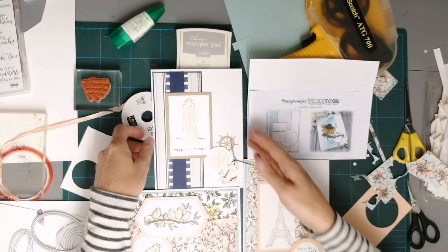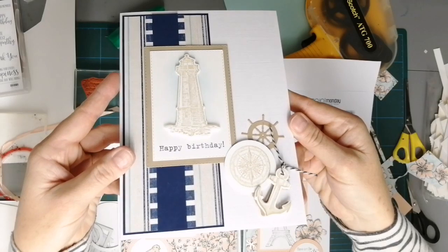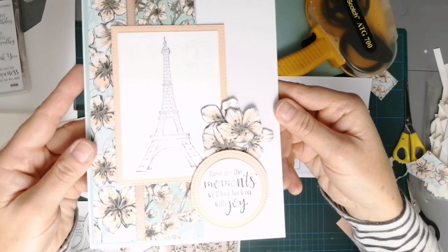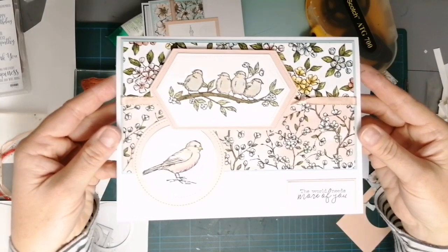And there we go. 3 cards, 1 sketch. So I'm just going to bring them up to show you towards the camera more because of this silly lighting that's going on. There we go. There's the Eiffel Tower with Parisian Beauty. And there's Free as a Bird.